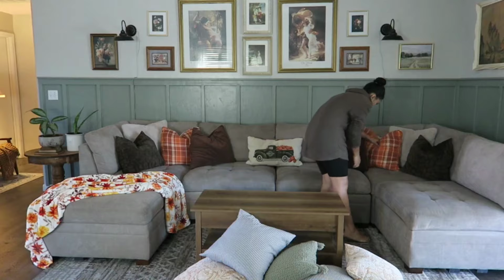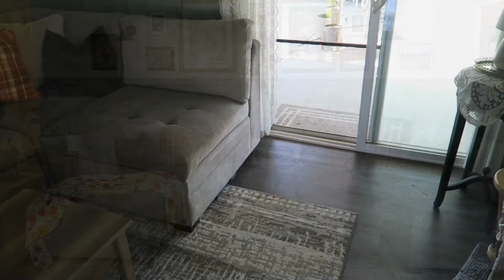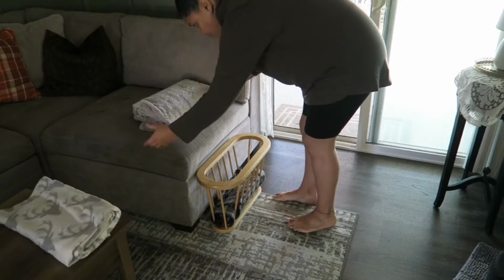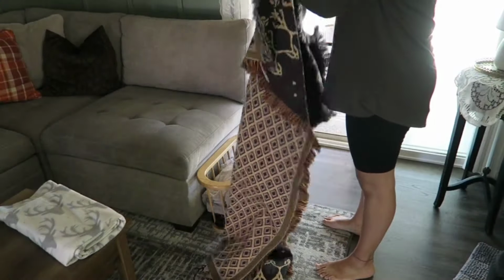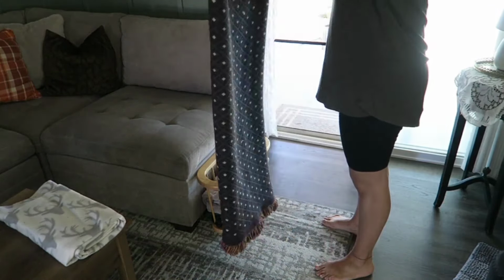So as you can tell, the sofa area is already coming together, looking nice. We still have to decorate the coffee table, but I'm going to go ahead and do some other stuff. Here I have this basket that has extra throw blankets in it. We also have the ottoman that is so full of blankets, I'm not going to lie. So I decided I wanted to put this one here. This one used to be on the sofa from my last video, if you guys saw that.